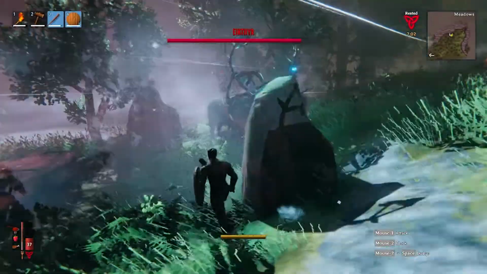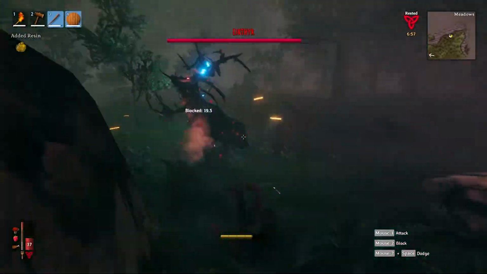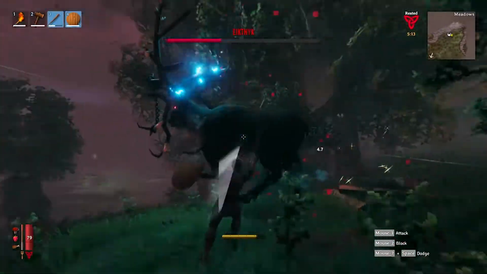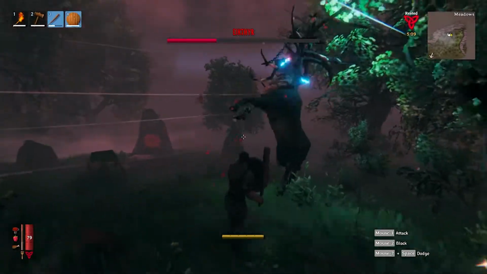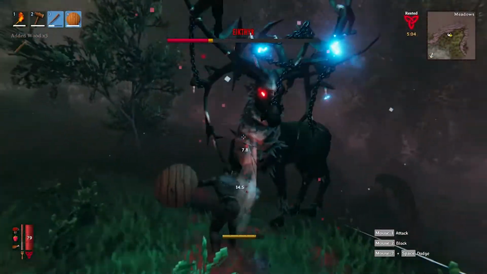You can dodge roll it off, too. If you don't bring a shield, you can always dodge roll it. He only has about two or three moves: the AoE, the lightning bolt, and just a regular headbutt. So you don't really need to pay attention too hard in this fight.